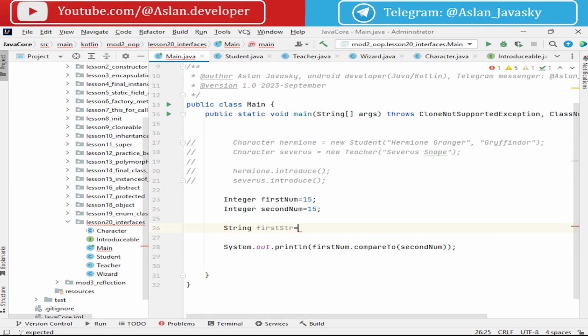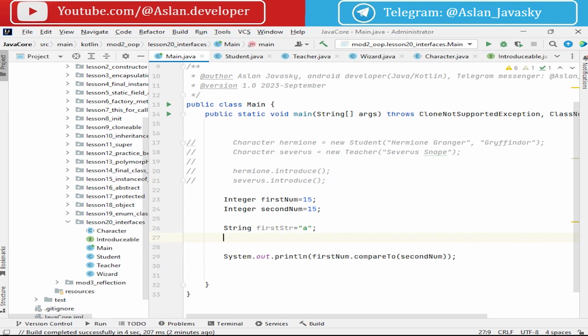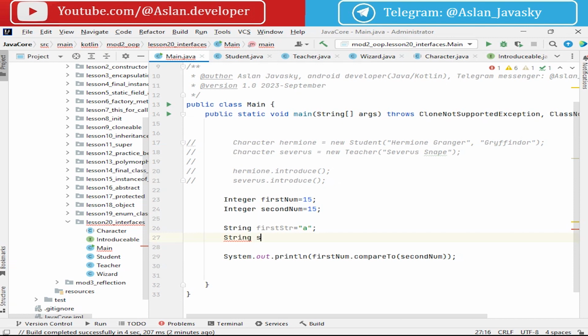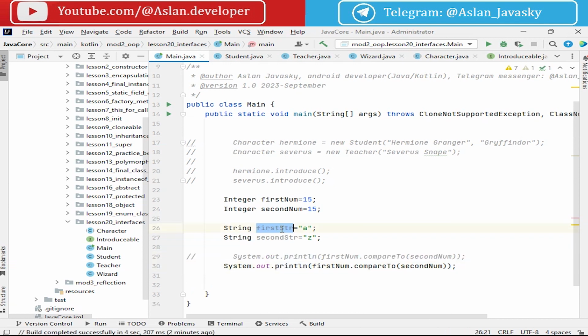First string with the letter A, the first letter of the alphabet, and a second string with the letter Z. And also we can print the first string and invoke compareTo from this object, which takes the second string as a parameter, and run our program.